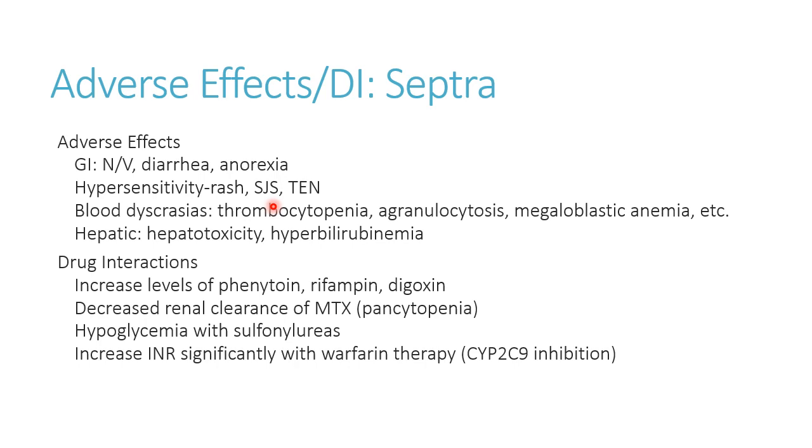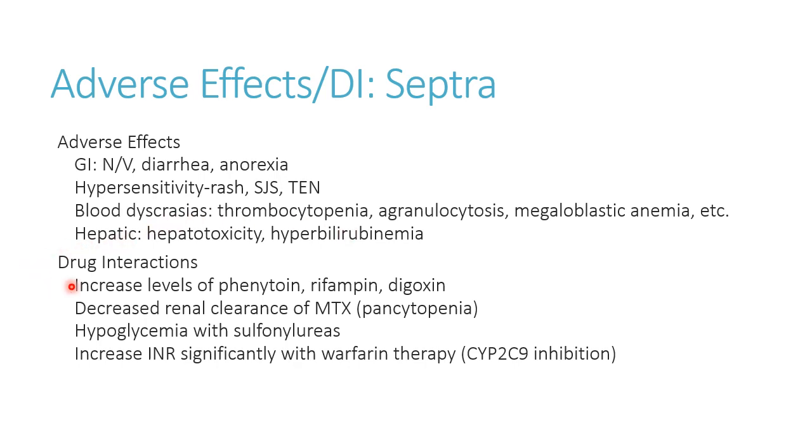Anywho, some other blood discrepancies you can see here, and again, this kind of makes sense. Megaloblastic anemias. When do you normally get megaloblastic anemias? Yeah, so you have some of these folate deficiencies, right? Again, we saw that this drug was working to prevent bacteria from utilizing folate. There is going to be some cross-reactivity there, so it's not 100% specific for bacterial cells. It can affect us as well. Thrombocytopenia, agranulocytosis, but usually these are pretty rare for the most part.